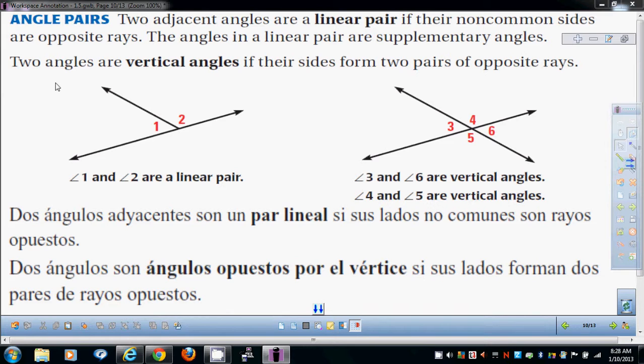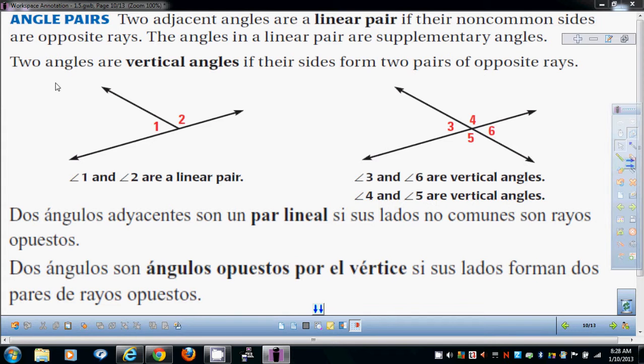Vertical angles is what you did in the DOM. Those are angles that are directly opposite of one another on an intersection. So 3 and 6 would be vertical, and 4 and 5 would be vertical. And Trip, I believe that's what you told me earlier in the DOM, isn't it? You went ahead and told me 4 and 5 as well. Maybe it wasn't. No, maybe it was somebody else. But vertical angles are... Oh, it doesn't say. Well, they're congruent. I really thought it said it, but I guess not. All vertical angles are congruent with one another. So if this was 150, that would be 150.